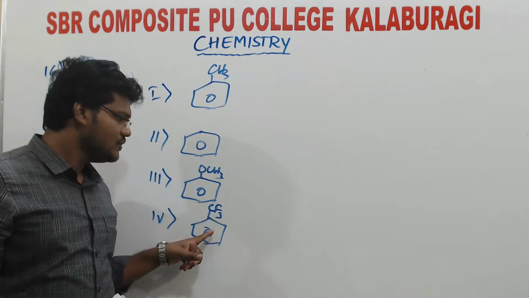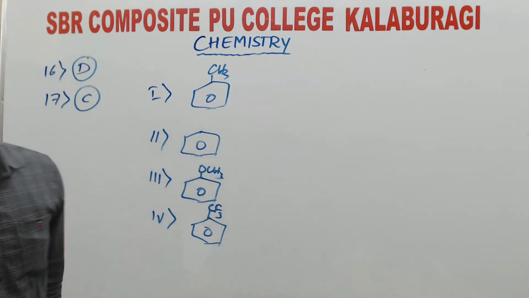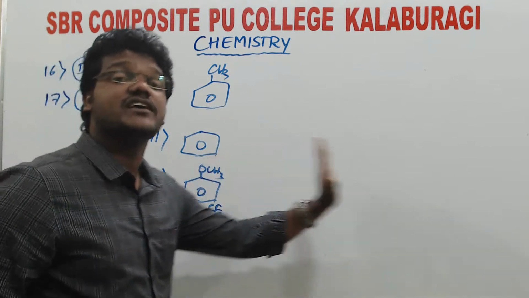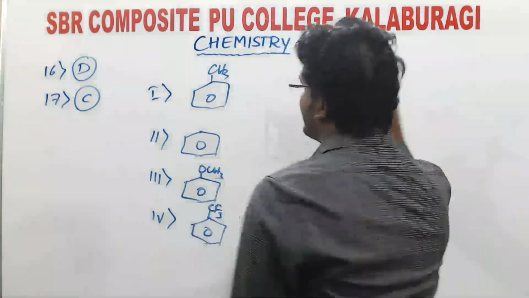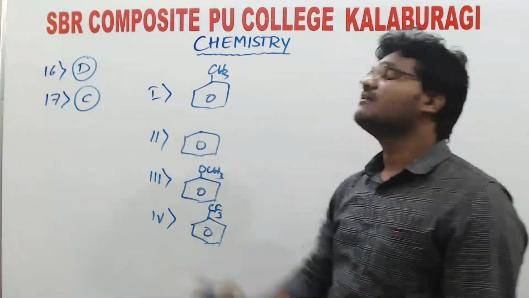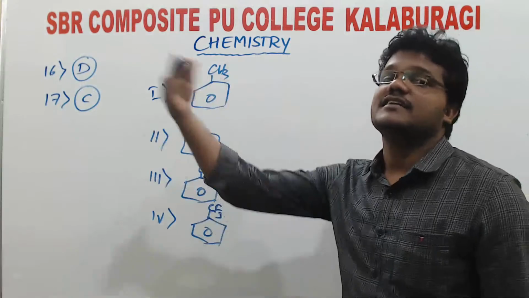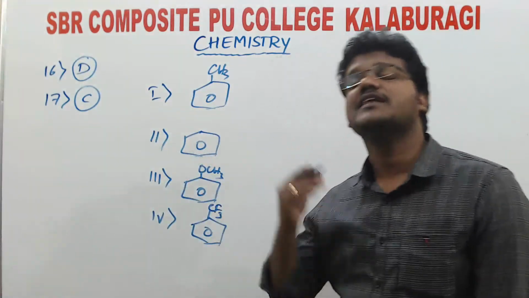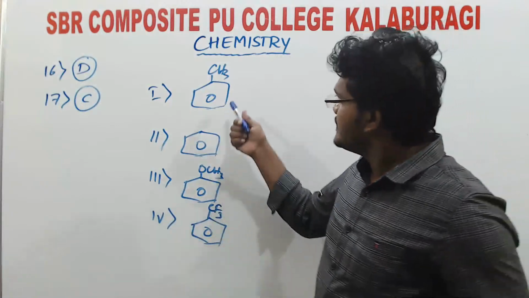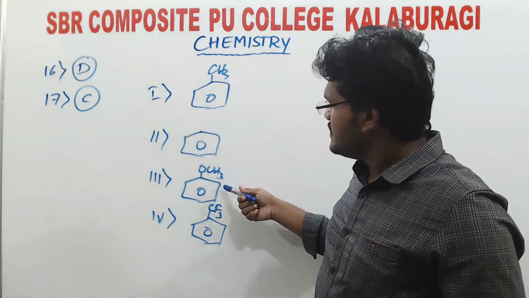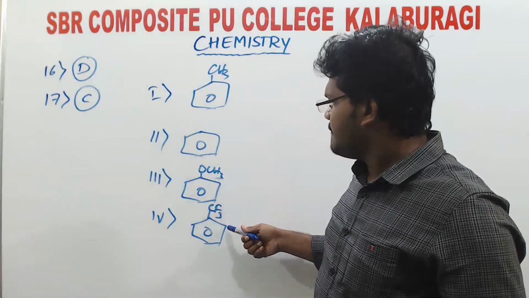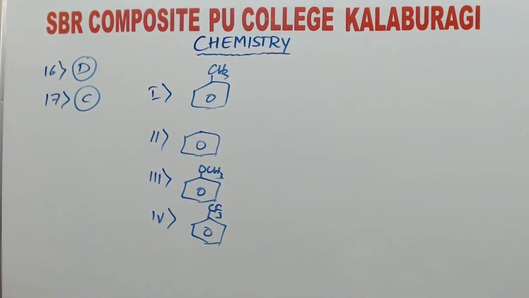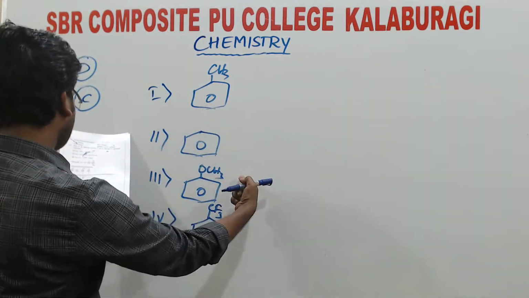Trifluorophenylmethane. So we are supposed to talk about who is more reactive among these towards electrophilic substitution. If an electrophile is coming and attacking, to whom will it come and attack first, then next, then next. So I am supposed to arrange these in the order of their reactivity. This is toluene, this is benzene, this is anisole, and this is trifluorophenylmethane. This is 1, 2, 3, and 4.